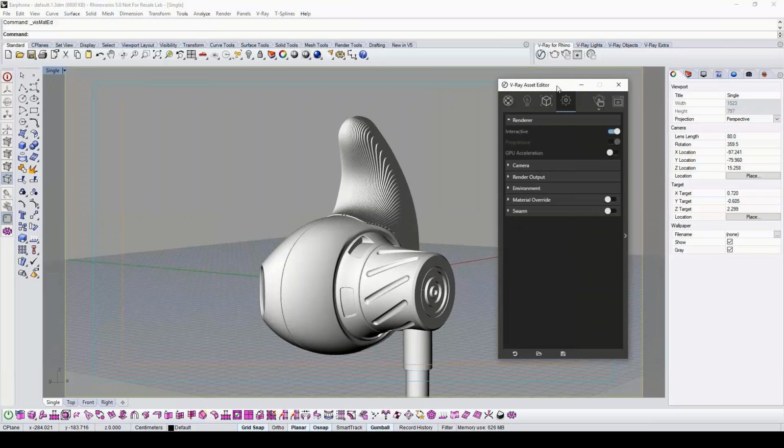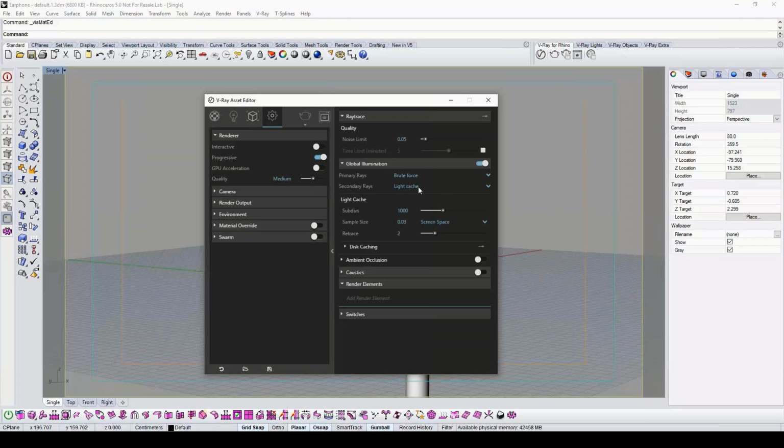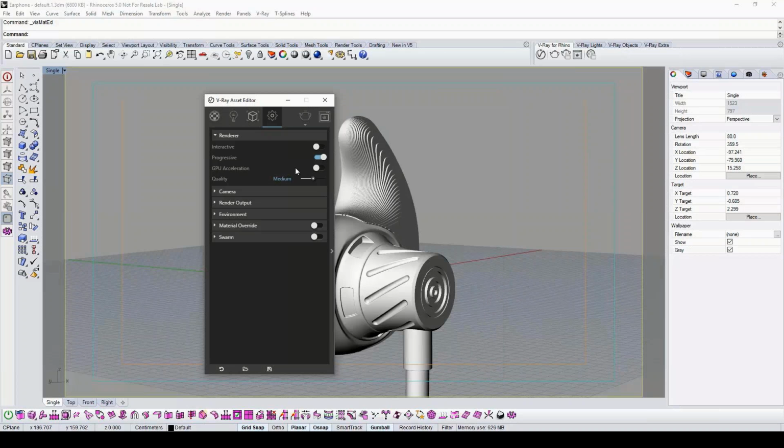So I'm going to go ahead and open up the settings, and you can see it's easy to switch between the different modes. And with interactive disabled, you gain access to the quality preset slider. This is all you need to modify the quality of your rendering, but you can also expand the advanced panel to fine-tune your settings. But you'll notice if you adjust the quality slider, it will actually adjust all the advanced settings for you. Then you can also switch out the global illumination settings as you could previously, but typically you don't need to bother with that anymore.